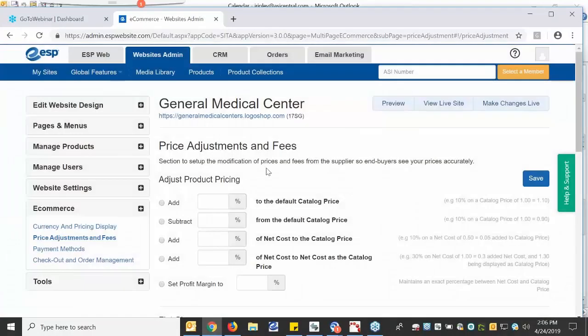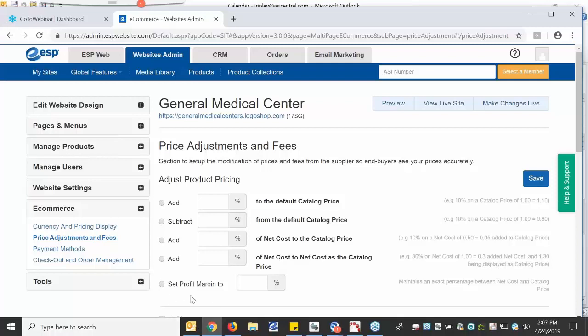In the price adjustments and fees area, you have the ability to adjust pricing on your website or store, and it's across all items. So you can add or subtract a percentage to the default catalog price, or you can add or subtract a percentage to the net cost of the catalog price, or you could add or subtract a percentage of the net cost to the net cost as the catalog price.